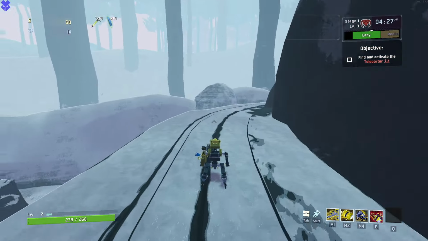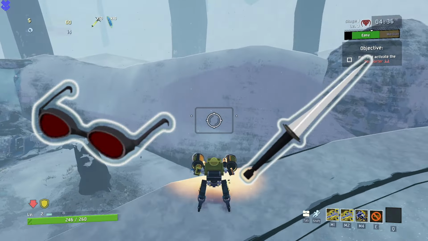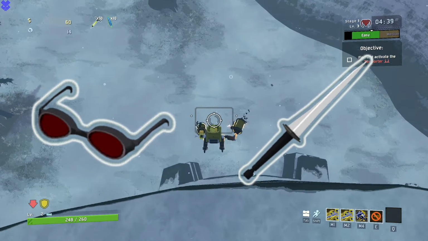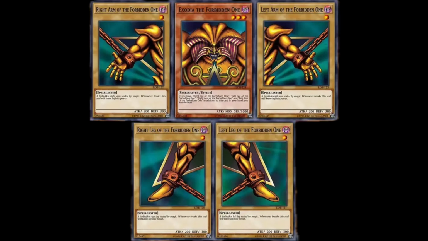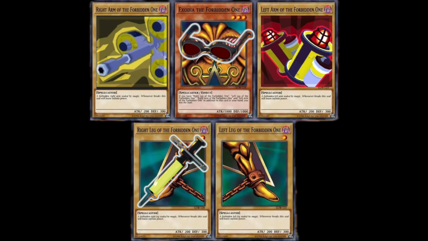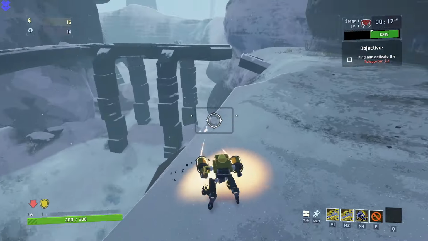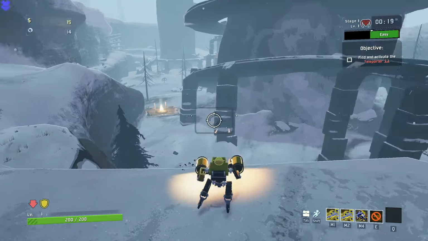Additionally, to turn this worksite incident build into a straight up OSHA violation, keep your eyes on the lookout for the crit glasses as well as the tri-tip dagger. Basically, if you can put together these 5 pieces, the dual nail guns, power mode, attack speed, crit chance, and bleed with the tri-tip dagger, then you are well on your way to sending pretty much any enemy straight to the Shadow Realm.